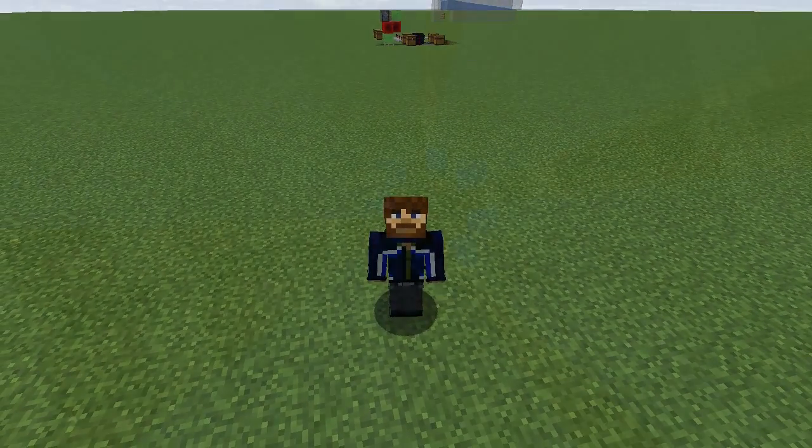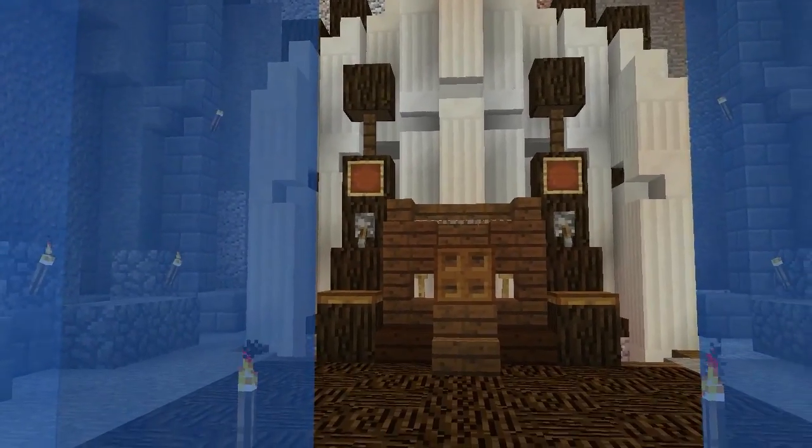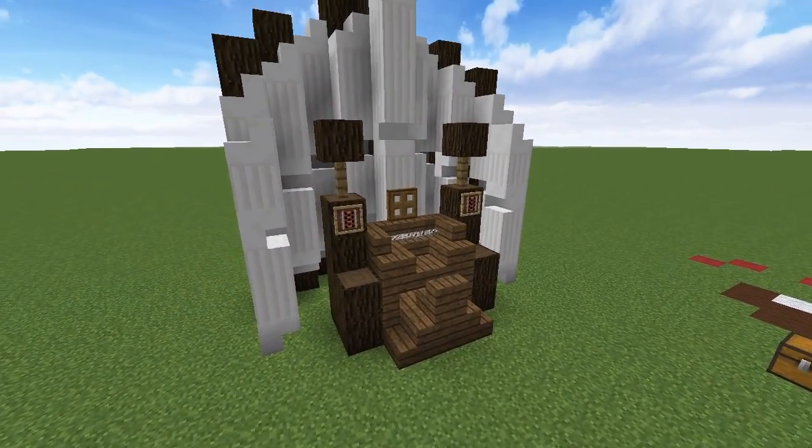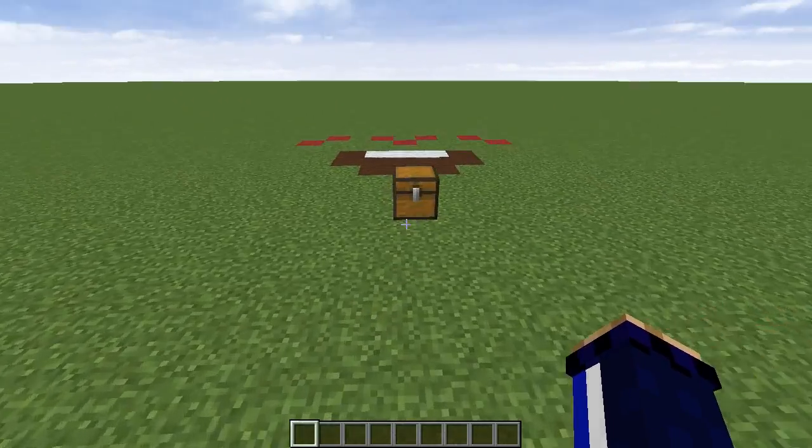In today's tutorial I'm going to show you how to build the pipe organ that I built in the Drowned Abbey on my latest episode of Decidedly Vanilla, and here it is in creative mode. Despite this being quite a large build, it's actually pretty simple. All you'll need is the right materials, and they're in the chest down here.